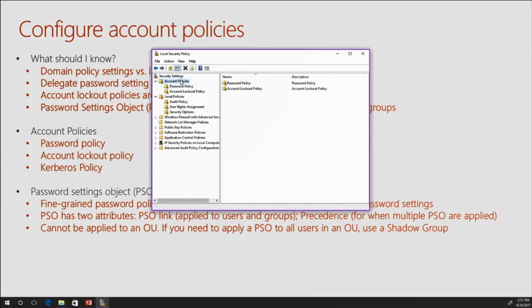So on this specific machine, you can see there's only two right now because this is a client machine, but you'll see password policies. Know the fact that they're going to ask you questions about all three of these. In a server machine, you'll also see Kerberos policies available. And on this one, the Kerberos isn't available. But at least for these two, you'll know that you can set these to different values. They might ask you about those values. So be familiar with what that looks like so that when you're taking an exam, you're jumping in there and moving around on this.